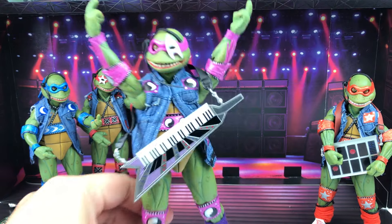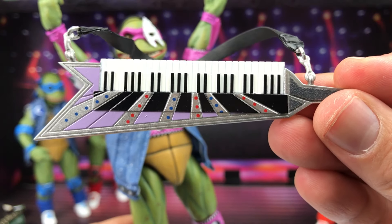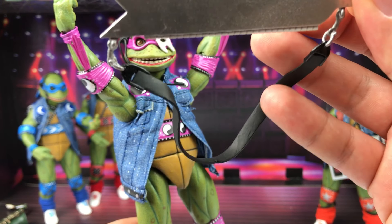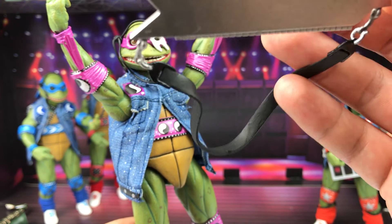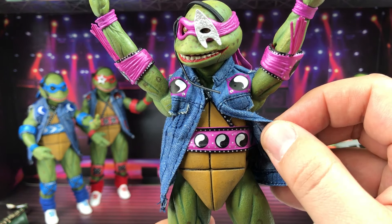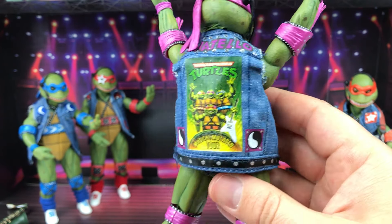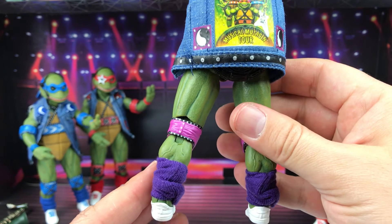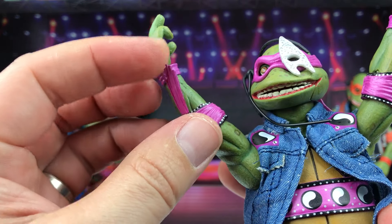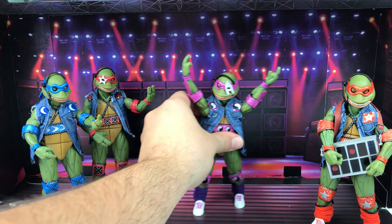Here's Donatello — he's got his keyboard, and there's the back end, super clean. The little strap is really nicely done, almost feels like leather. He's got his own unique design on his jacket — no pockets — and on the back it has his name and a picture. At the bottom you can see his knee pads and elbow pads with a little fray detail going on there, which is a cool touch.